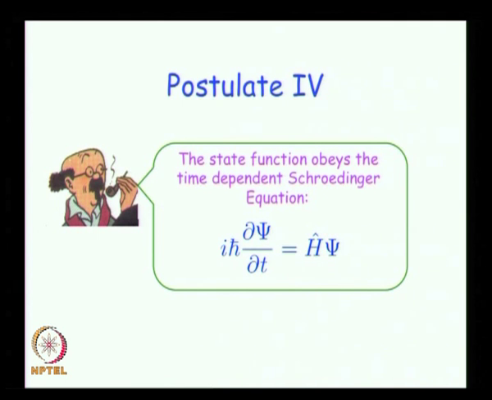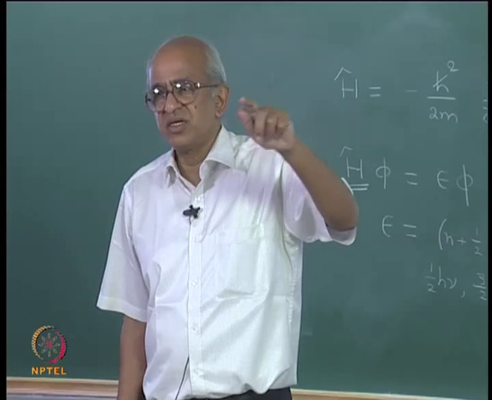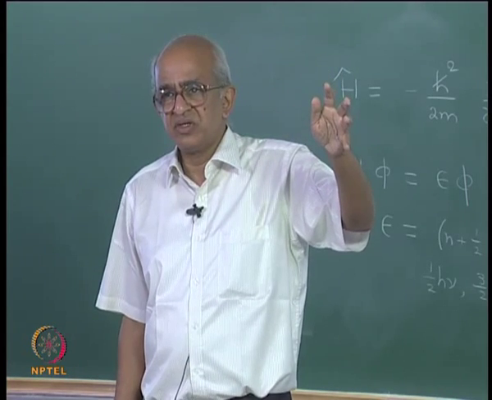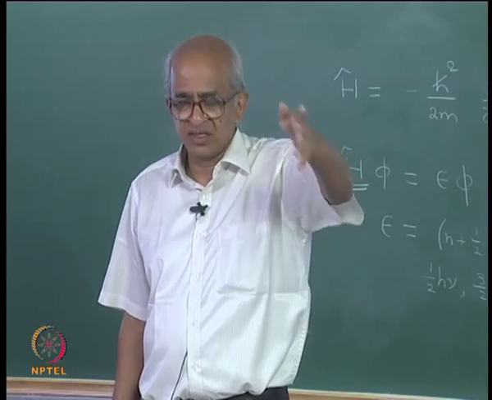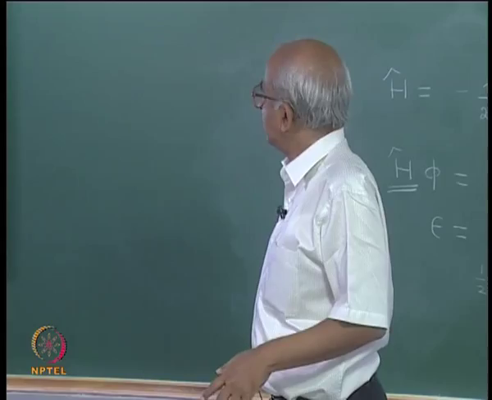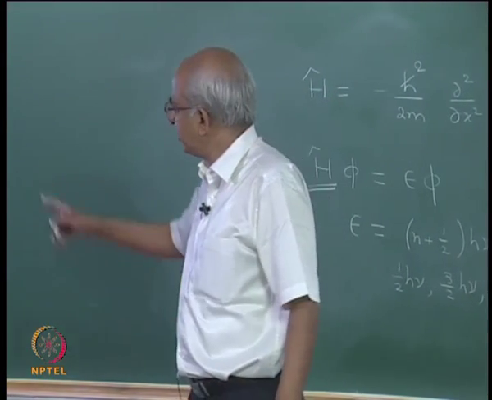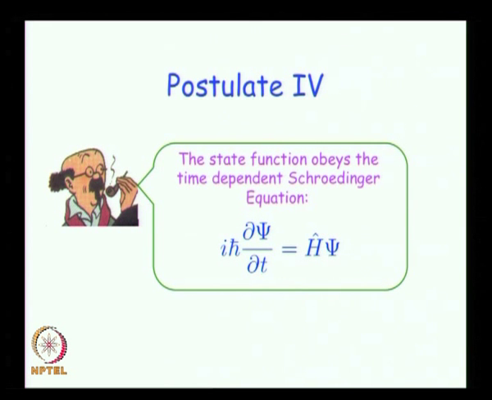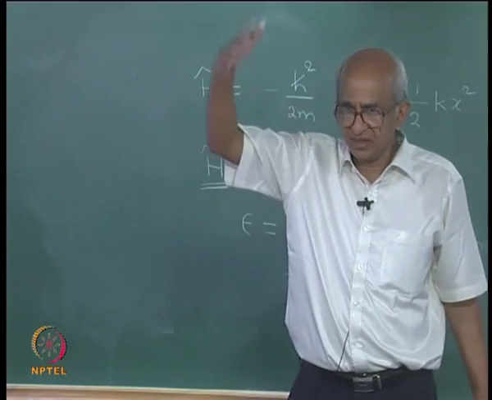So, this is the postulate. It says that the state function obeys the time dependent Schrodinger equation. As I have mentioned earlier, we have these 4 postulates, but instead of that I could have actually started with the path integral approach, introduced that path integral formula as a postulate, and then tried to derive quantum mechanics therefrom. And if you did that, starting from the path integral formula, it is possible to derive this particular equation, which is written here. This equation I have to explain a little bit more, I will do that. Or if you want, you can assume this particular equation, and derive the path integral formula that I had written in my earlier lectures.